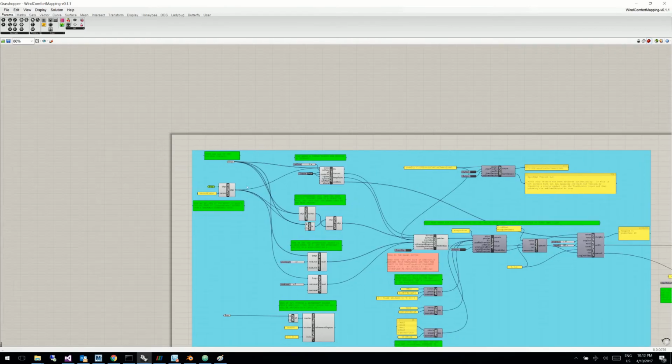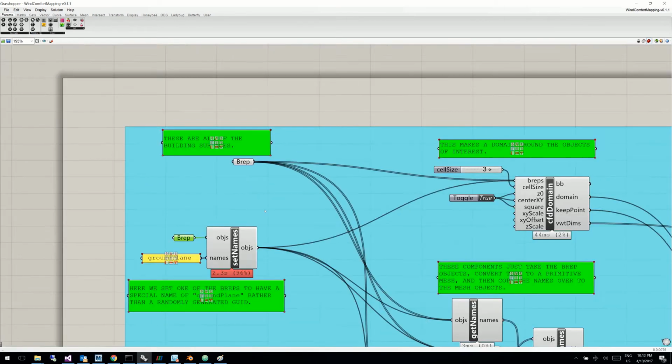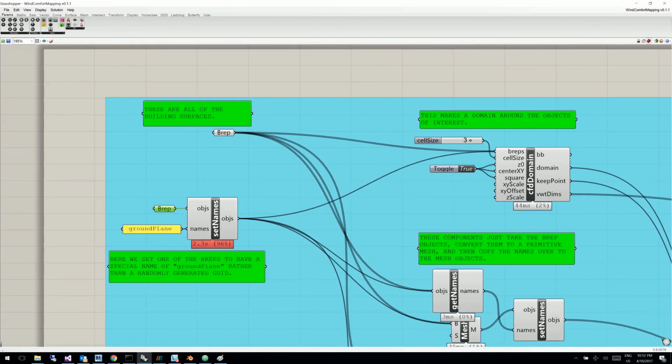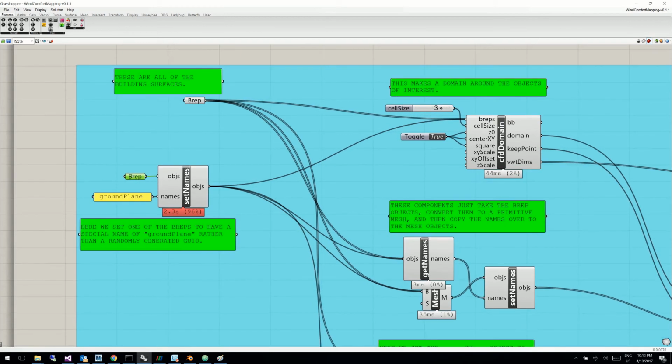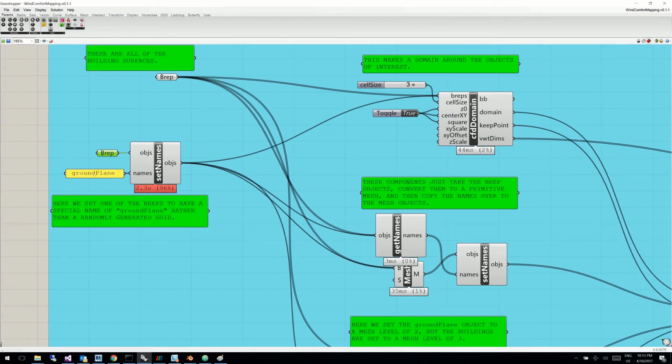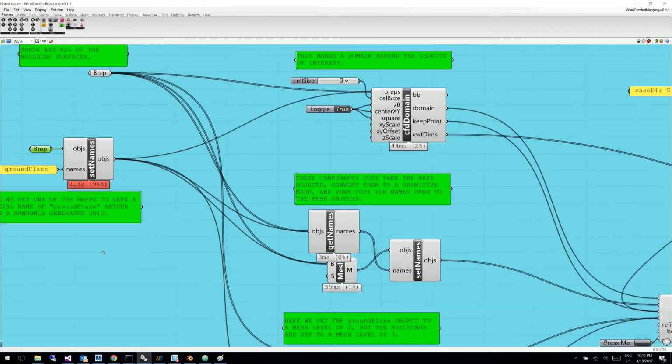So just going into the details of how we set up the virtual wind tunnel, it's just the same as before. We've got our B-reps that represent our buildings. The only difference is now that we have this rectangular ground plane, we've actually separated that out and we've assigned it a special name, and we've called it ground plane. The reason why we've done that is because we want to keep track of the name of this throughout the calculation. These other buildings can be just given a random name or a UUID, but we want to keep track of that ground plane also so that we can visualize it later in ParaView.